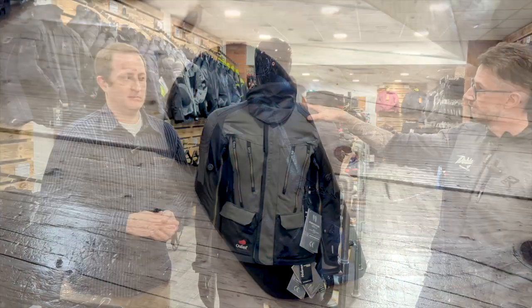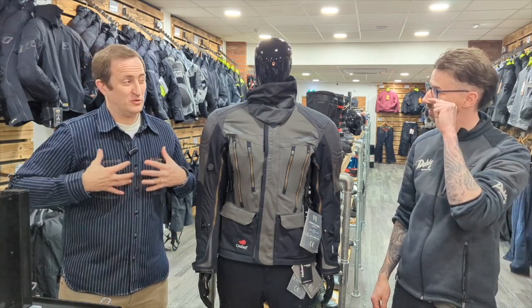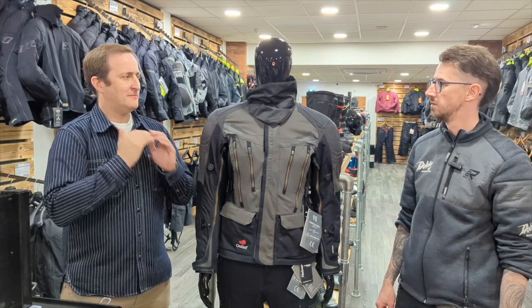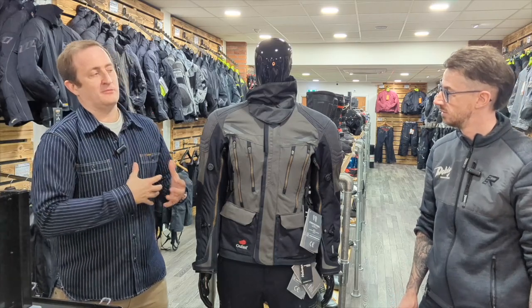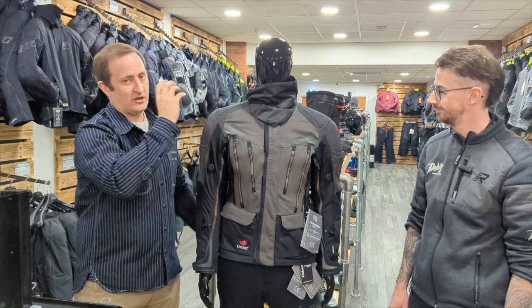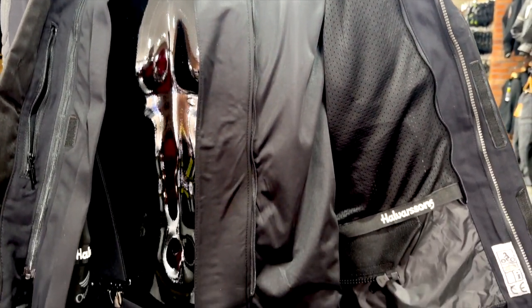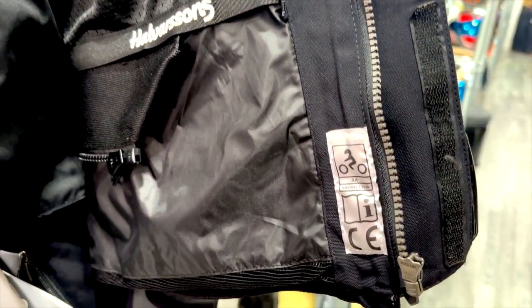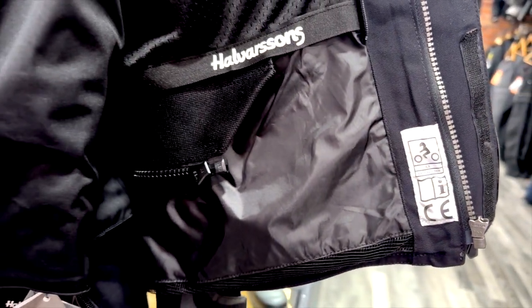So the Dryway 2.0 waterproof lining — that's the membrane. That's giving us 30,000 in terms of breathability and 10,000 in terms of waterproofing. That's how much moisture you can get out from the inside, and the 10,000 is how much pressure of water it's going to take. So it's a really high-end membrane in this jacket. You can stay nice and dry and be breathable inside, but obviously the most breathable thing is to remove that waterproof lining. A little tip — we do get people in stores sometimes saying their jacket is leaking because they've taken the lining out and haven't realised that that is the waterproof element. Without the lining in, this jacket is not waterproof. The outside is treated, but that doesn't make it waterproof — it'd be okay at 10 miles per hour through a town, but any more than that, the pressure is going to push through the exterior material.